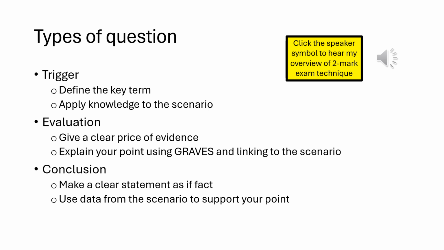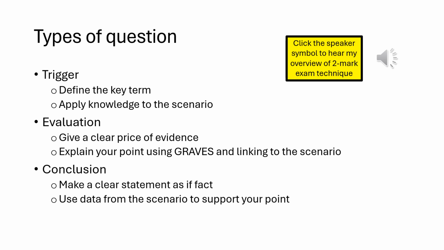So if it was asking you about mindset theory, you'd say a growth mindset is, and then you'd tell me exactly what the definition of growth mindset is, and then you say this links to the scenario because, and you would say how that information is seen within the scenario. So taking keywords, phrases, the person's name, and saying what behaviour they show that shows the definition happening. If it's a study, in your first sentence you would put the results of the study, and in the second sentence you'd say how those results are seen in the scenario.